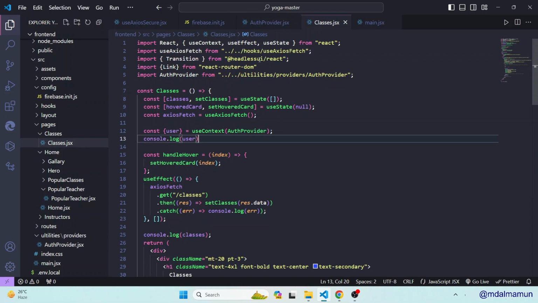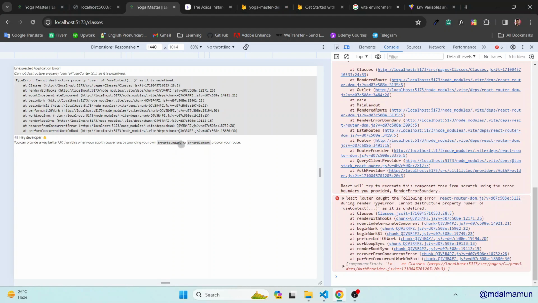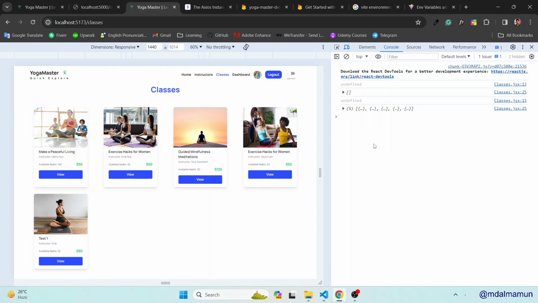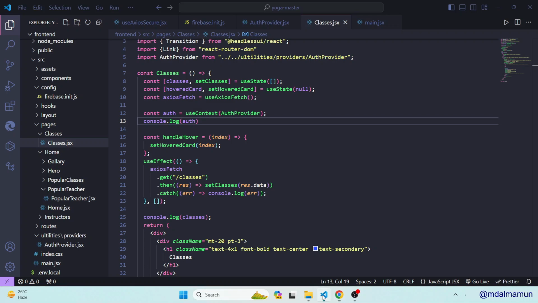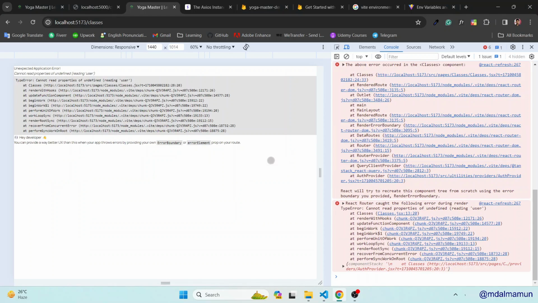So let me check where the issue is actually. Okay, let me define it as a what, and we can just console log this what. Refresh it. Okay, now you can see this is undefined, so what is not defined. But here if you check user, there is actually an error why user is not defined.